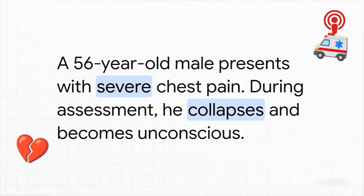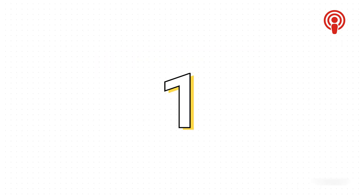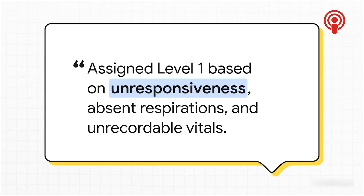A 56-year-old man walks into the ER complaining of terrible chest pain. As you're looking at him from across the room, he suddenly collapses. His pulse is feeble, barely there at 30 beats per minute. He's not breathing at all. His blood pressure — you can't even record one. And his Glasgow Coma Scale, which measures consciousness, is a three out of 15 — the lowest it can be. The entire clinical picture is, frankly, catastrophic. There is absolutely no question this is an immediate level one. The unresponsiveness, the lack of breathing, the total hemodynamic collapse — these are all definitive signs of a life-threatening emergency.